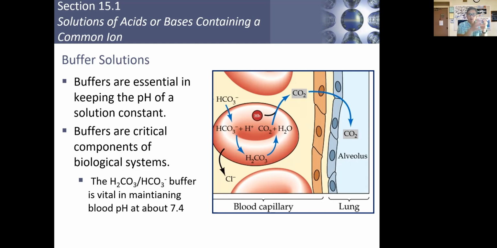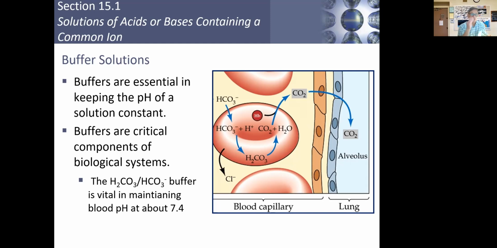So you have to make sure you remember the terms that we talked about: conjugate base and conjugate acid. I'll review that with you in just a moment. But that's what a buffer solution is. A buffer solution is a solution in which you're mixing together two other types of compounds. The idea behind the buffer solution, as the name implies, is that it can provide a buffer to any changes to the pH of a solution.